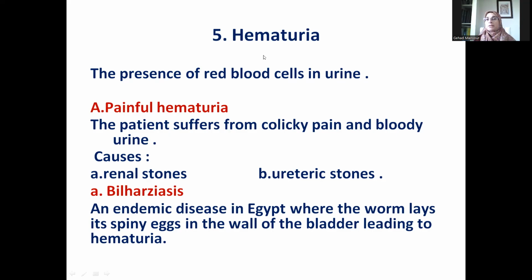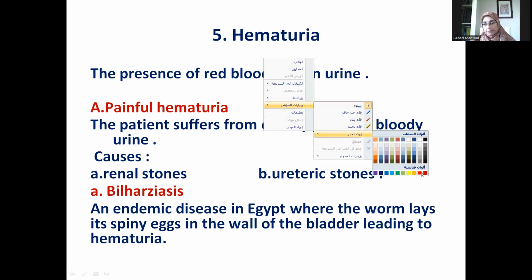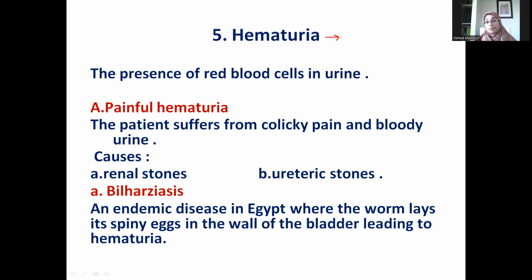As the name indicates, hematuria: hem means blood and uria means in urine. So the first type of question that you might be asked as usual is, what does this term refer to, or define hematuria? You can say that hematuria is the presence of blood in urine, or more specifically, the presence of red blood corpuscles in urine. So this is the first question: define, or what does the term hematuria refer to?